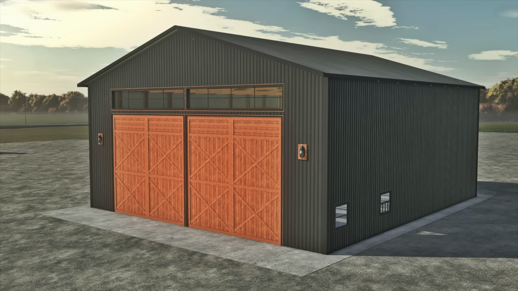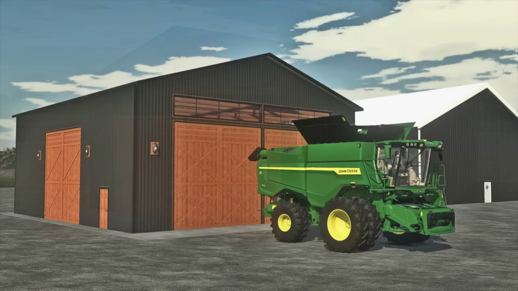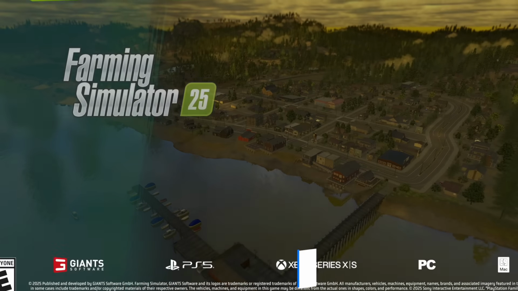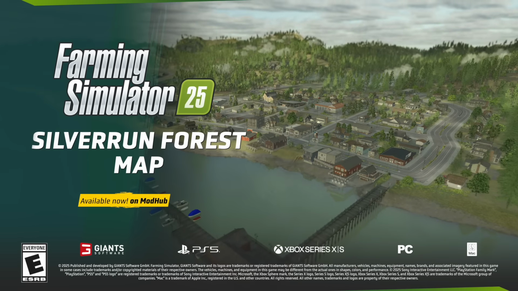Judging by their size, I'm going to assume this is a huge building, and we can see just that by the John Deere Combine in the next slide. More modern buildings heading our way from Patty FanModding. But that's not all. Before we go, I wanted to show you guys the teaser videos for Silverrun Forst as well as the NEXAT pack.